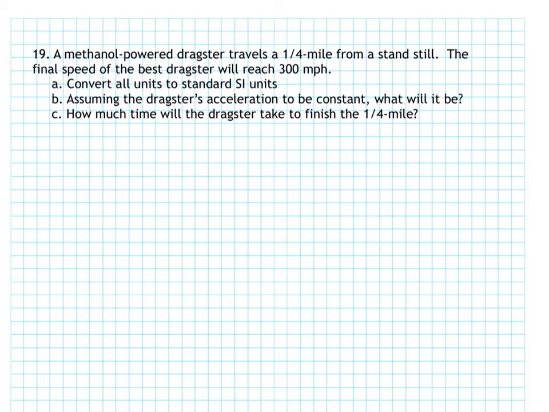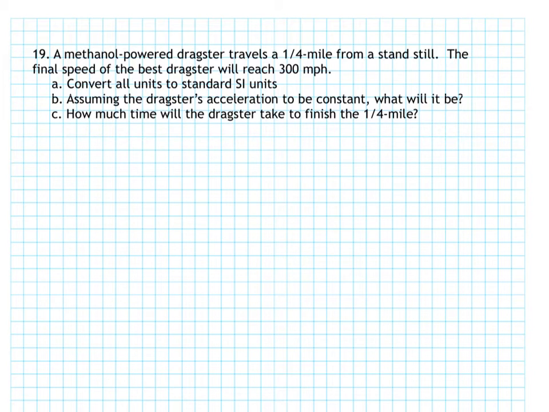Normally, I wouldn't ask that in a question. You could use Google to convert them. So if you were to use Google, you literally type convert 0.25 mile to meters, and it would do it. You would write convert 300 miles per hour, 300 mph to m/s, and it'll do it, or take you to a page that will do it. Or you could do it with dimensional analysis.